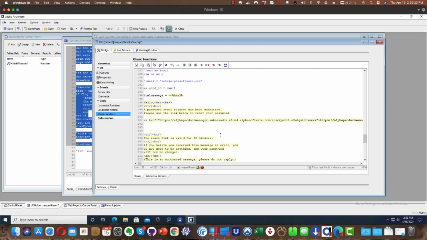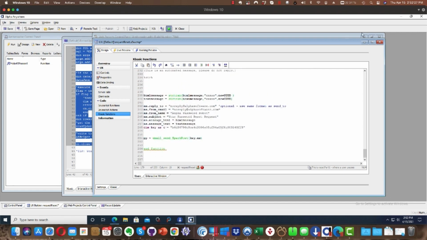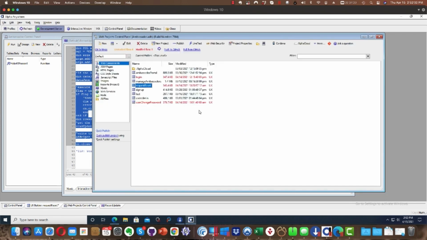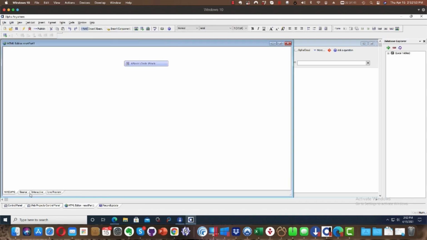So we got another minute or so on the video. Post. I'm actually using the key that you provided, Selwyn. And I'm going to close that. I'm not going to save my settings. And then the other part of it are these 2 pages here. So the request reset is what sends out the email, but this reset part 1 is what takes the incoming response. In other words, that's what the email links to. It links to this web page right here, and we'll go right into source. Oops, click source.